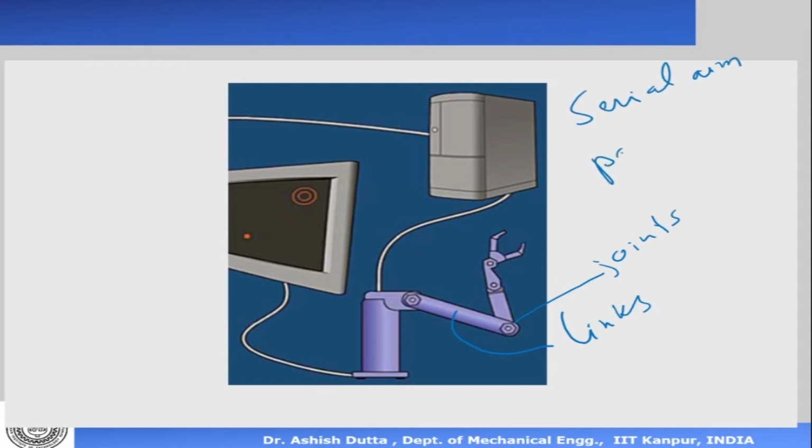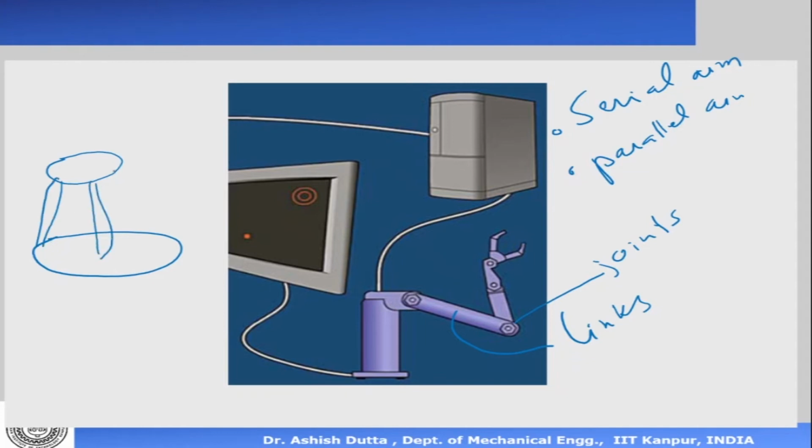and you can have parallel arms. Now in a serial arm, the end is free, as the name indicates. Okay. Now in a parallel arm, it could be joined. For example, we have a robot like this. Okay, there is one robot here. So this is having a linked structure like this. So there is one link here, there is one link here, and there is another link there. Okay, there's one link on that side.